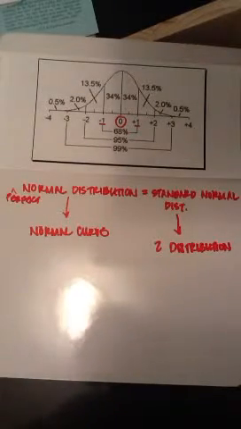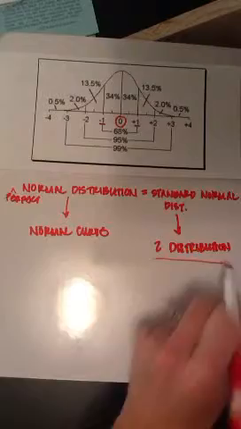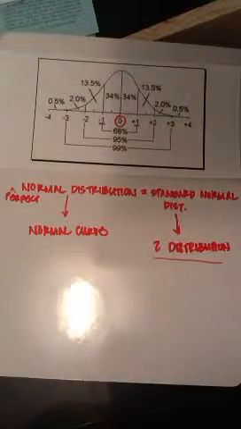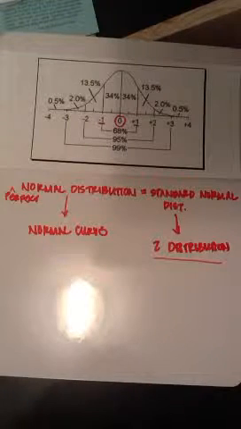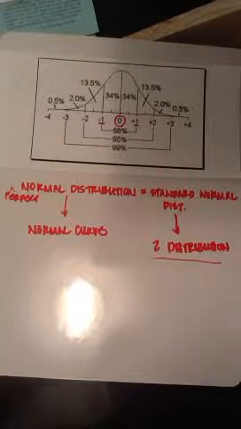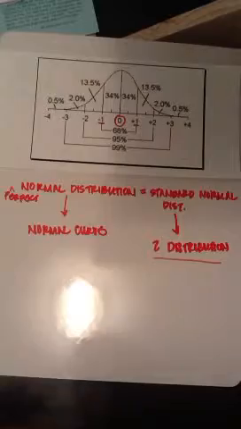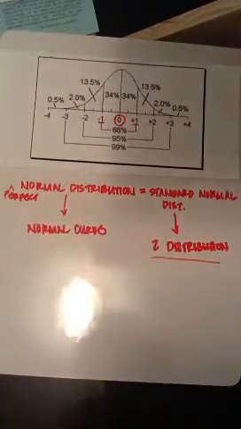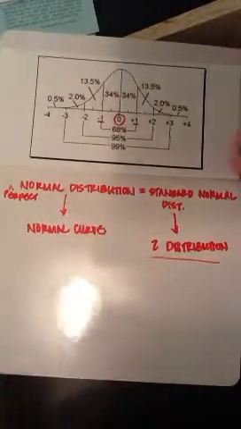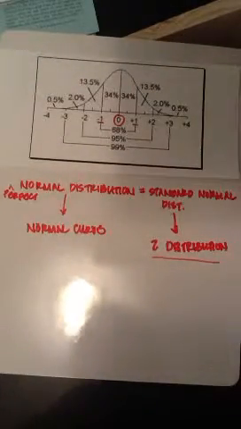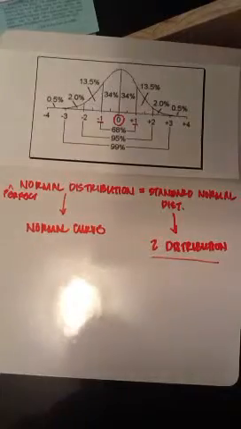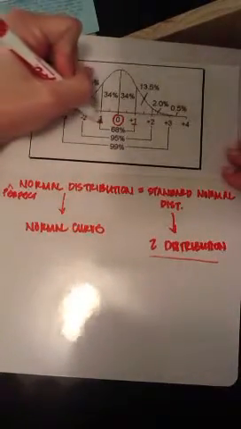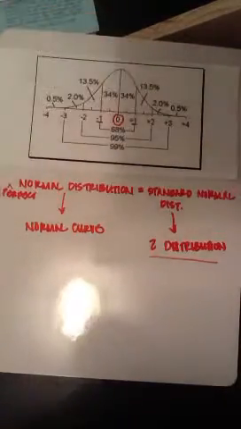For example, in a z-distribution, the mean is always considered the point of zero. Essentially that's because the mean represents the point at which half the scores are above the mean and half the scores are below the mean. So it kind of makes sense to have that point be represented as zero. And in a z-distribution, one standard deviation is represented as 1 unit.